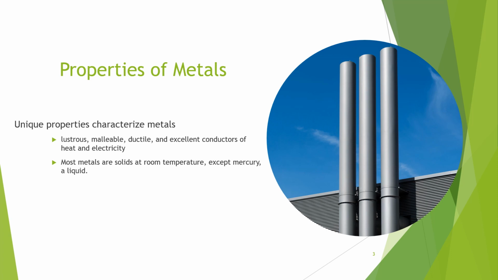Such metal oxides which react with both acids as well as bases to produce salt and water are called amphoteric oxides. Example, aluminium oxide reacts with acids and bases in the following manner. Aluminium oxide, acting as a basic oxide, plus hydrochloric acid gives us aluminium chloride plus water. Aluminium oxide plus sodium hydroxide gives us sodium aluminate plus water. Metallic oxides are insoluble in water, but some of these dissolve in water to form hydroxides known as alkali. Now let's go to the next slide.